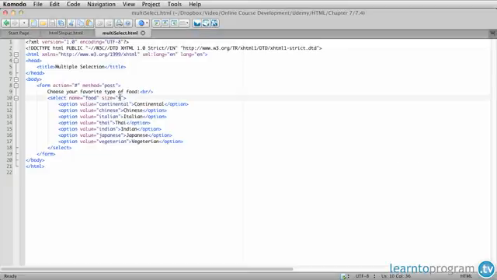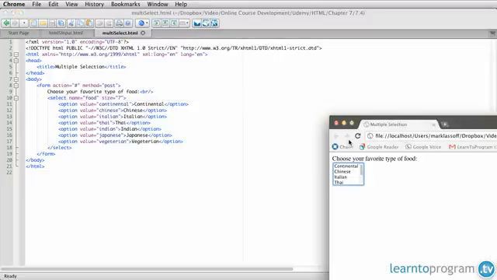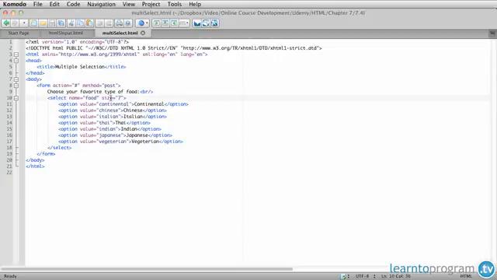Now, what's nice about this is that the user can make multiple selections if we use just one more attribute. And that attribute is multiple. So I'm going to go ahead and make this so it accommodates all of these. And I'm going to set the multiple attribute right here equal to multiple.